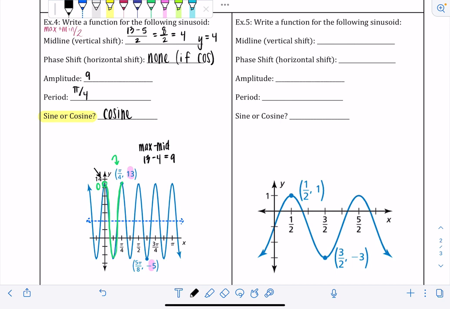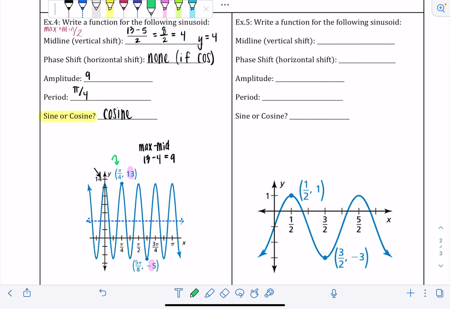And you don't have to only pick that section. I think that's the easiest one for this graph, but we'll see on the next example, there's maybe some different ways to look at it. So it doesn't have to always be that same section. It just has to be one repeating portion. So technically I could find this section, that's before it starts repeating itself. Or if I say it's sine, it starts right here, I would be finding that section, and they should all end up being pi over 4 because it's just one repeating portion. It's repeating itself over and over again.